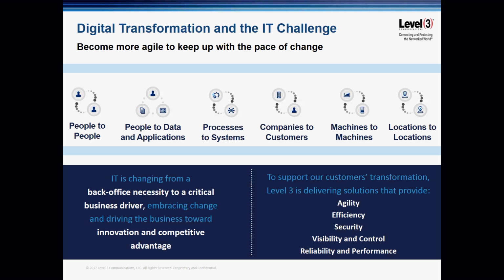So I'll start by going through what digital transformation really is. As companies are embracing the move to become more of a digital business, there's a lot of things to consider when they do this. There's a lot of challenges in place, such as how do they adopt new technologies and trends and build them into their strategy, and then how do they integrate those into their infrastructure. Doing this, they also need to keep their business running with zero downtime and minimal disruption, and they need to have the ability to connect to their customers, employees, business partners, so that they can transact no matter when or where they are in the world.